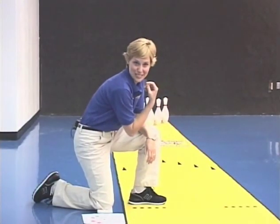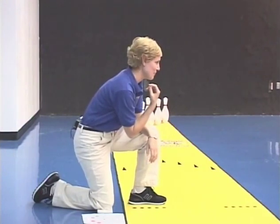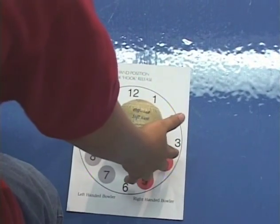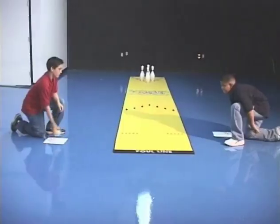Throw it to my partner, release to my partner. Now it will come back to me. Let's try that again. Ball in the center of the circle, fingers in the right position, release on the second swing.